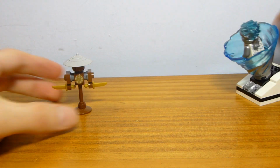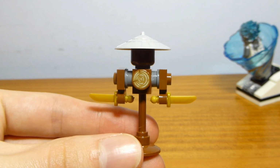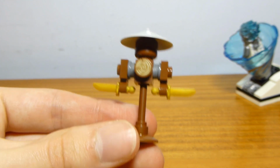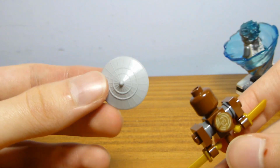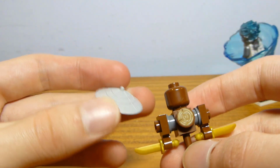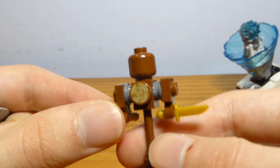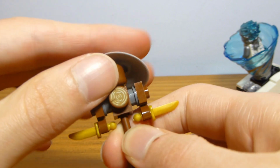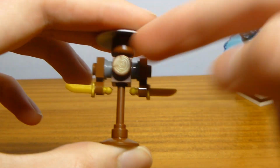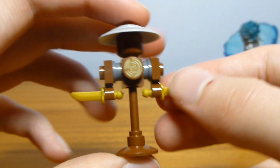And before we look at the spinner, I do want to give you a quick look at this little training dummy. And this is kind of a nice little side build. It's simple, and it works. You have a light gray rice hat, which is a pretty uncommon color for that. A regular brown minifigure head, and then you have these printed 1x1 round tiles, which you get an extra one of as well. So there are 3 in this set, and I didn't have any of those. I know that they've come in other sets, but they were cool for me to get here.